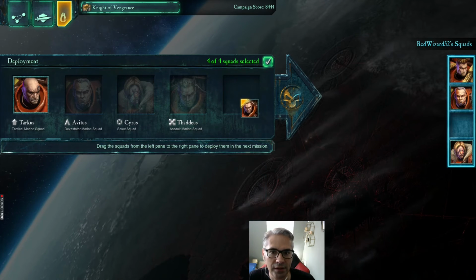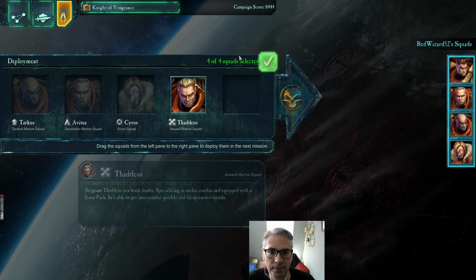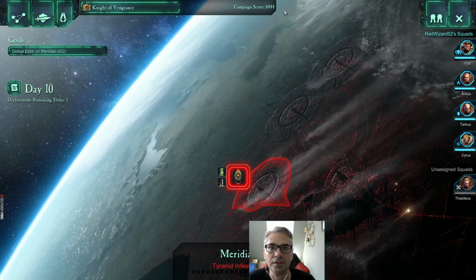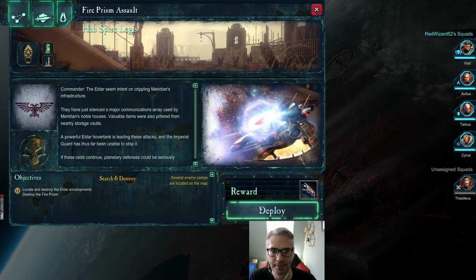Thaddeus, you have to go. And Tarkus, you're coming. Just make sure that Thaddeus doesn't have anything I need. No. Okay, let's do this now. Okay.